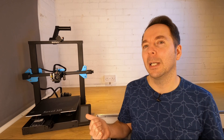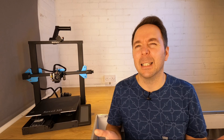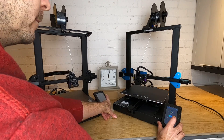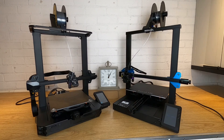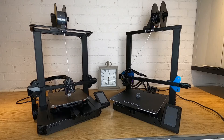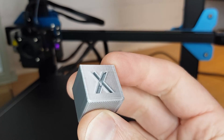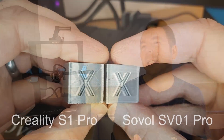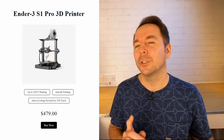I was interested to see if I could see any quality differences between a machine with and without Linear Advance, so I decided to back-to-back the Sovol SV01 Pro with a Creality Ender 3 S1 Pro. I sliced a simple calibration cube with as close to identical settings as possible and started each print at the same time — same print speed, same infill, using the same filament from the same roll. The Sovol warmed up about 15 seconds faster, which is surprising considering it has a bigger bed to heat, and the print took a full three minutes less to complete on the Sovol — that's more than 10% faster. When you look at quality you wouldn't say that the SV is lacking anywhere either, and in some cases it's clearly better. Let's just remember that the machine the SV01 Pro is making look a little bit silly here is $200 more expensive.